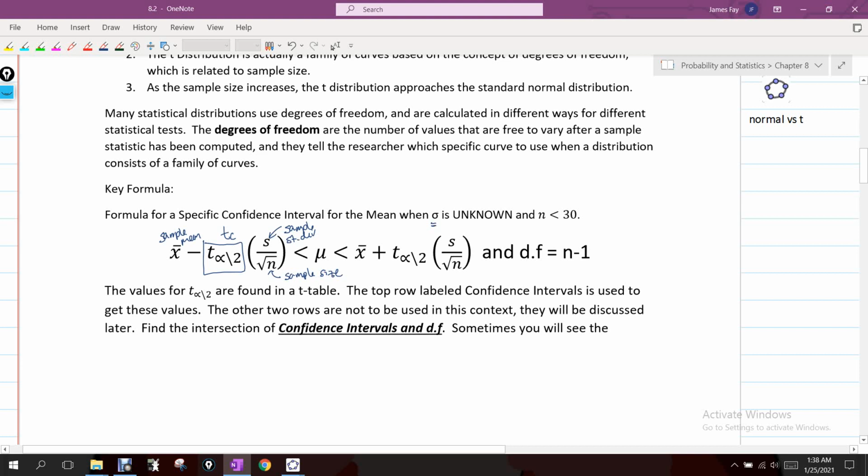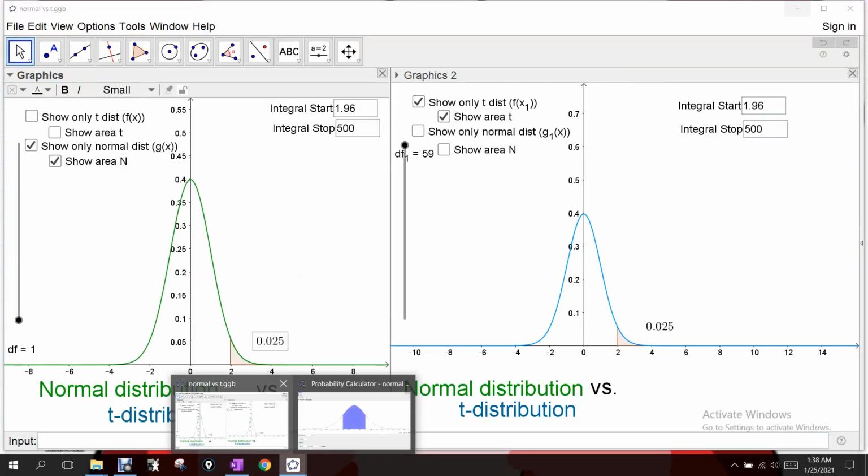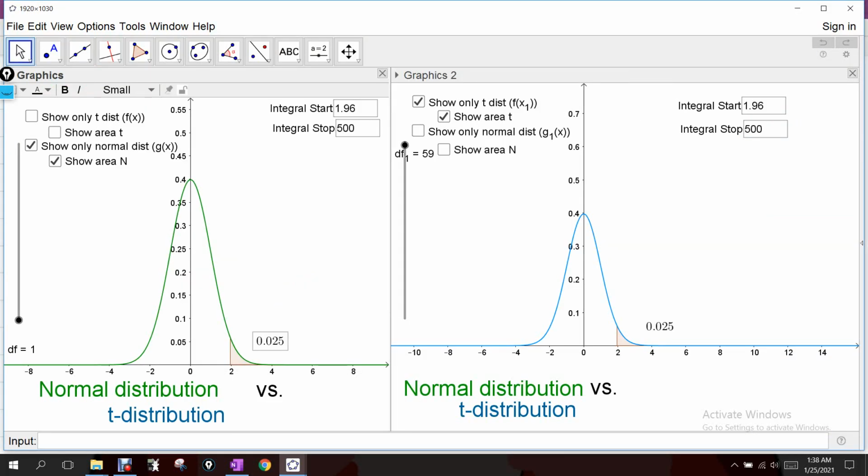Remember, the charts are going to give us these areas. This chart is going to be constructed a little bit differently, because the area depends on the sample size. Right now I'd have a sample size of 61. That's a little bit different than having a sample size of 60, which is a little bit different than a sample size of like 34. So the chart is still referencing areas that we get through intervals from calculus, but it's constructed a little differently because it's now a family of curves instead of just this one normal curve. So I'll teach you how to use that.